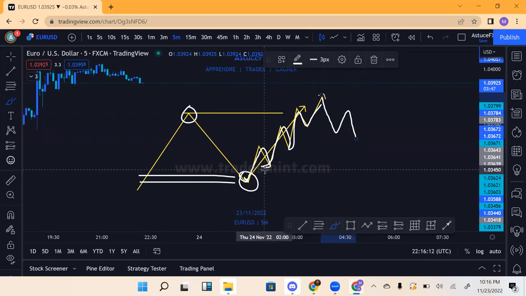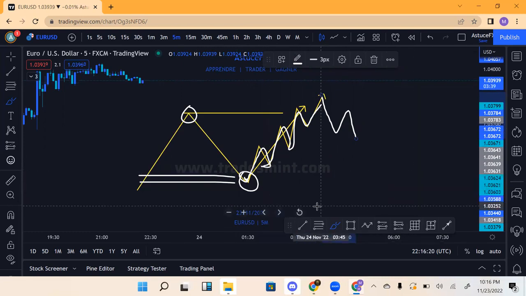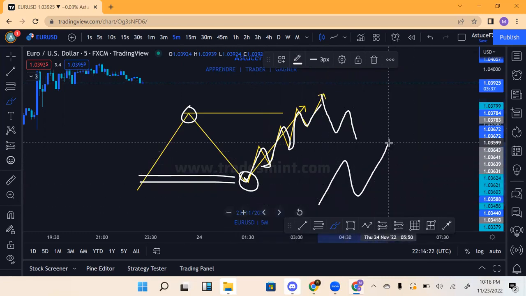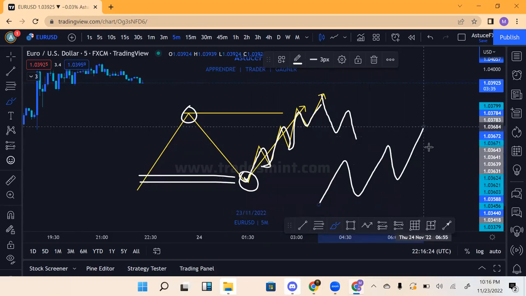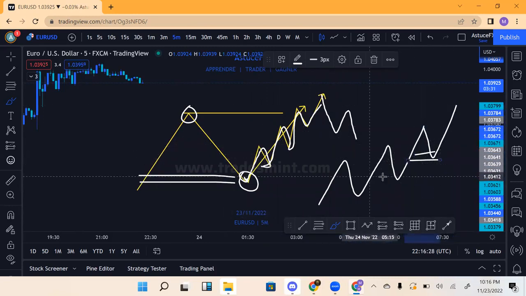Like every entry you take is actually liquidity, but it's not liquidity that has to be taken out immediately. I don't know if you understand what I mean. If you have this, the SMC trader can take the buy. You can have maybe another block. I hope you understand. Someone can buy another block.